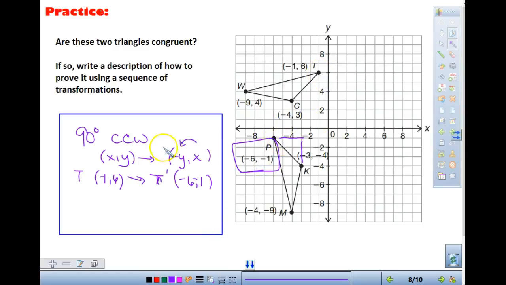So this is exactly just one sequence, right? We can say triangle TCW is congruent to triangle. Please write it out like this. Triangle. What matched to T? P. What matches to C? K or M? On this picture, K and M. It is very important that your letters are in the right order, okay? If you start at T, T matched to P, we got to make sure they're in the same order, okay?